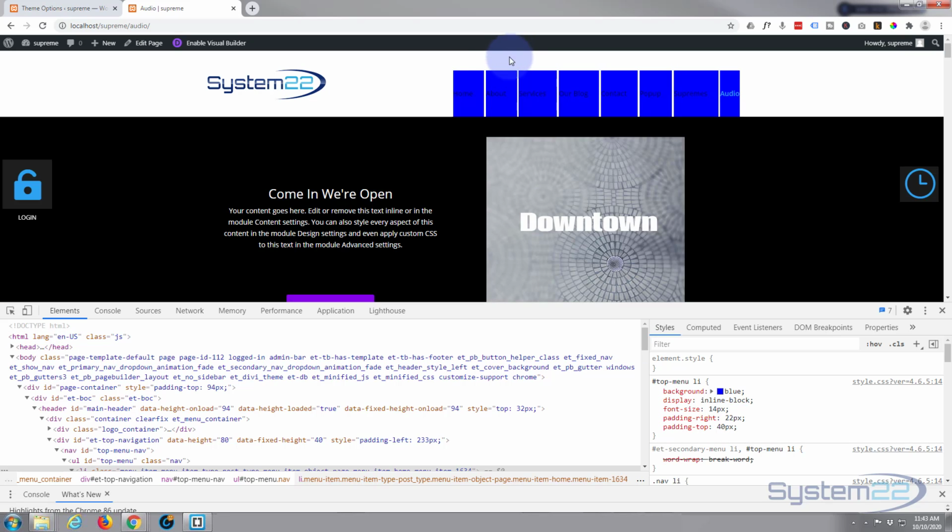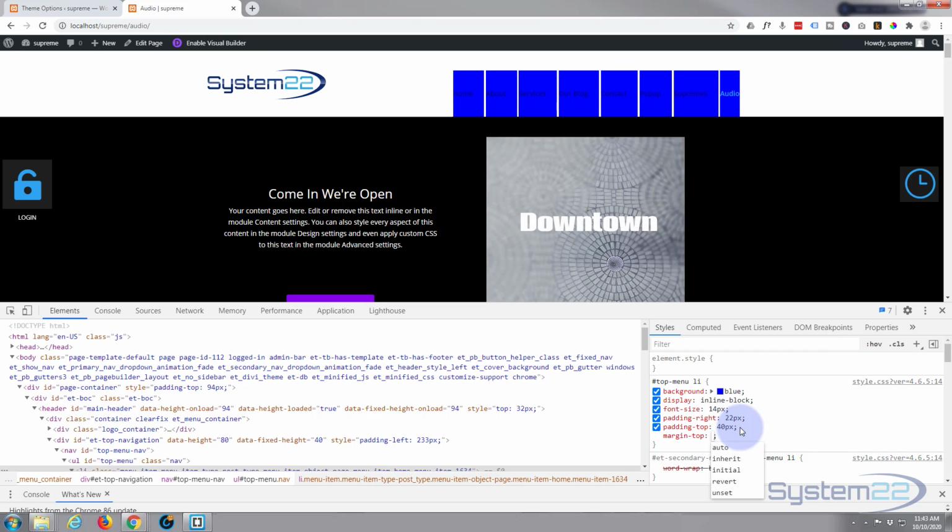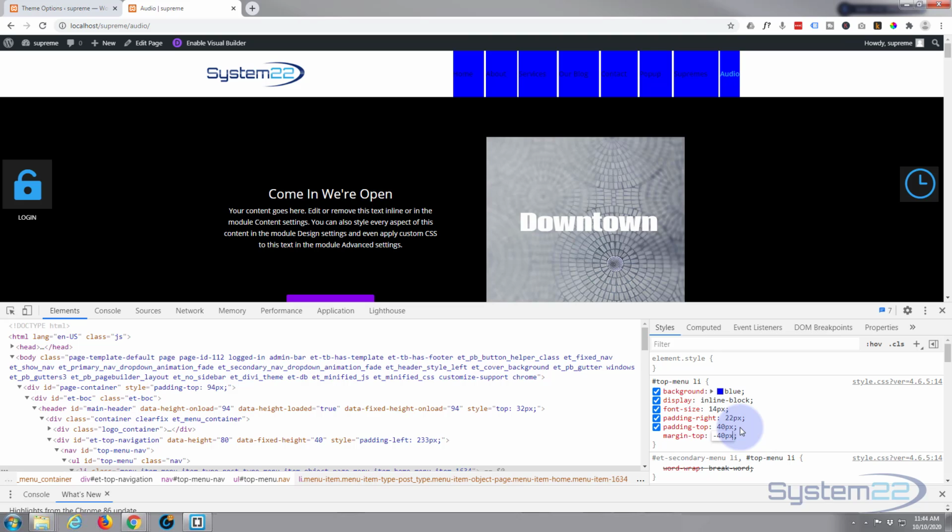Now it's pushed it down by 40 pixels because we've done that, so we need to readjust it back up. I'll do that with a bit of negative margin. So I'll say margin top, and I'll give it a negative value the same as what we pushed it down, which was 40 pixels. I'll say negative 40 pixels. There we go, that's looking a bit more like it. Fantastic. And I want those links to be right in the middle. At the moment we've got, it looks like, padding right of 22 pixels. If I take that off, that kind of puts it in the middle.